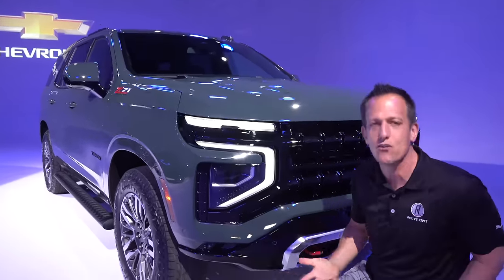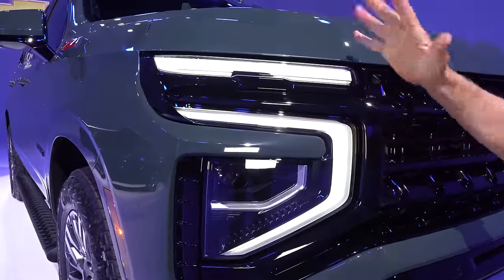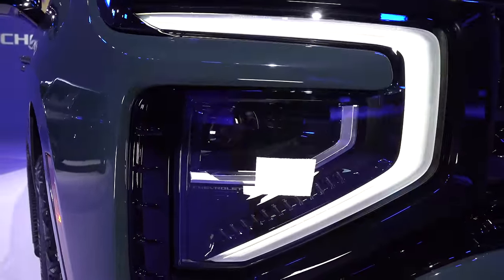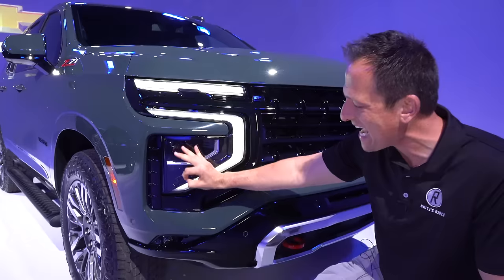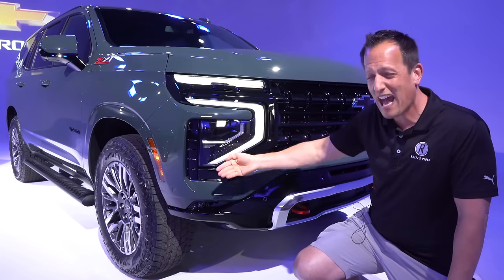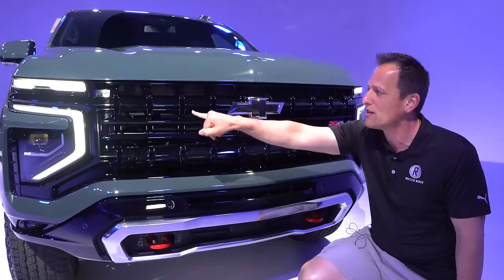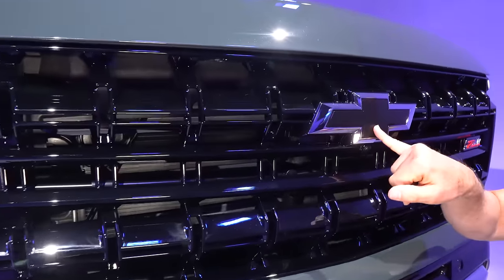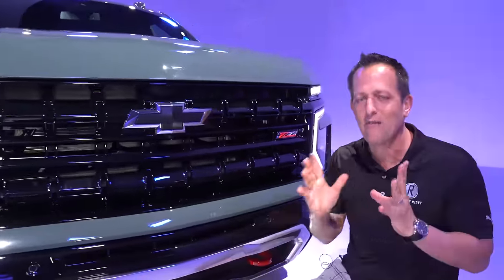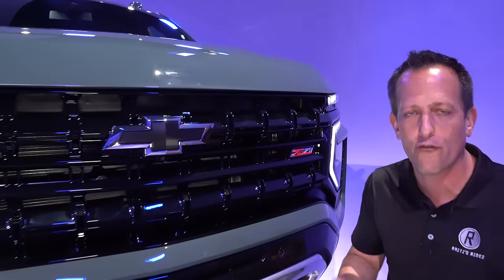At the front, you're going to get new lighting. GM overall, including Chevrolet, does a great job with their LED lighting. You can see the daytime running lamp illuminated, you have your LED turn signals, and then the lower pod area with your LED headlight. There's all that intricate detail on the interior of the headlight housing. They didn't just change a few things — they really changed not only the style but also some of the materials. Coming across the new updated grille on the Z71, you'll notice the gloss black intersections, the blacked-out bowtie, a forward-facing camera, and that Z71 badge. When you see Z71, you're getting that full-on off-road superiority.